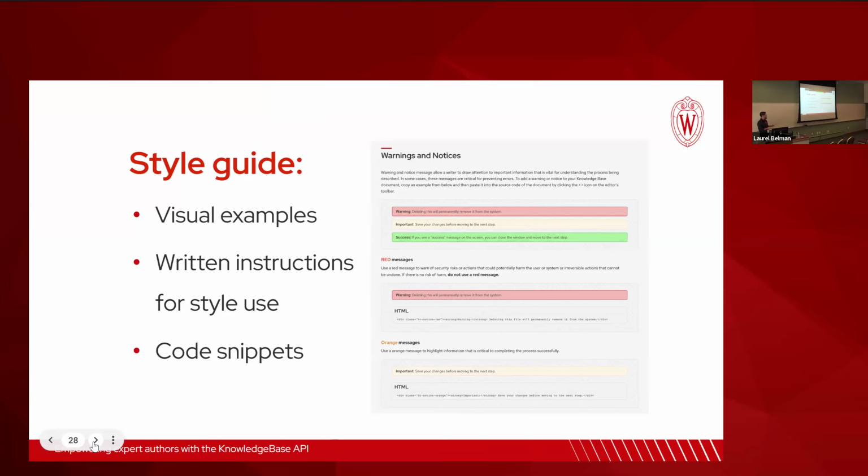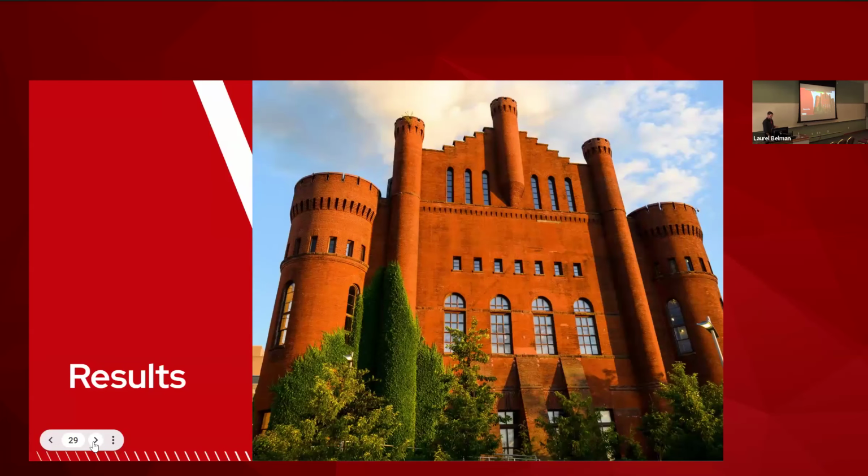And what was really helpful with using these styles in KB, with a little bit of clever JavaScript, I was able to swap out the editor window. They use TinyMCE as the editor, the WYSIWYG editor in KB. I was able to swap out the styles that KB has by default and put the OHR styles in there, so that when our SME teams were editing, they were seeing the styles that would actually appear on the front end of our site. Made it a little bit easier for those teams to understand exactly what they're producing, and reduces the amount of input that my team will have to give, because I don't want it to look broken.